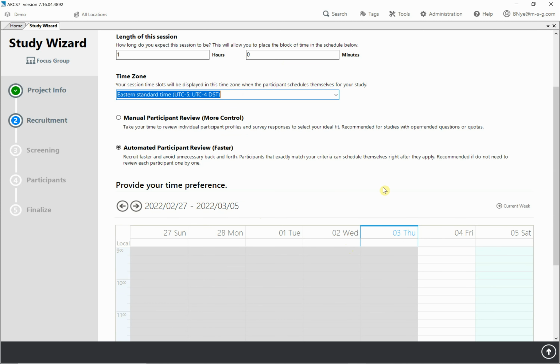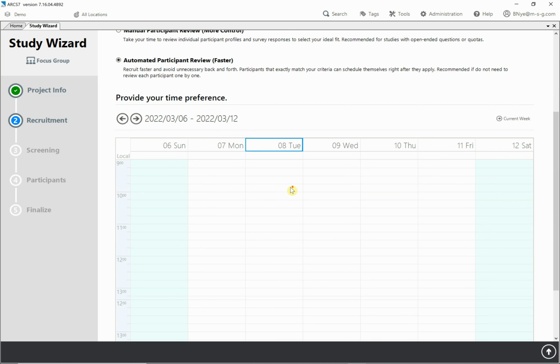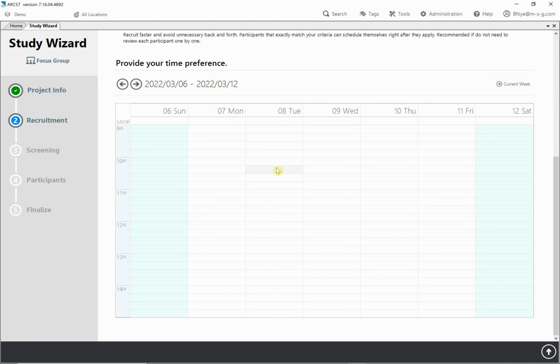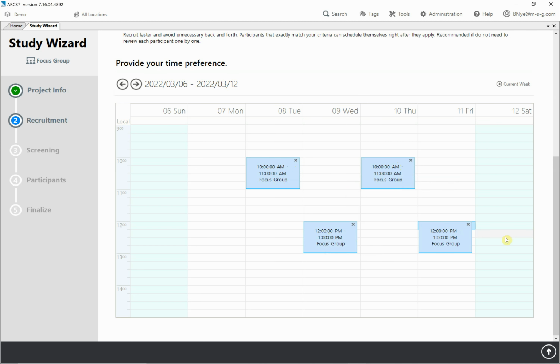Then you're going to identify your actual sessions. So in this case, I said that the first session is going to be next week. It's going to start on March 8th, and I can identify by date and time in a click the sessions, and notice that they're a 1-hour session that's automatically scheduled, and it's going to have 5 people in this session. And I can click again on the 10th and schedule another session. Notice I can always delete by clicking the X in the upper right hand corner if I mistakenly do something. Okay, I'm going to put a couple sessions here on Wednesday and on Friday as well. So I've got 4 sessions set up for this study.